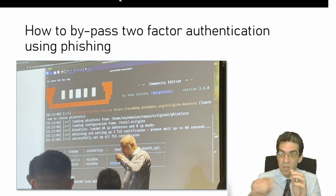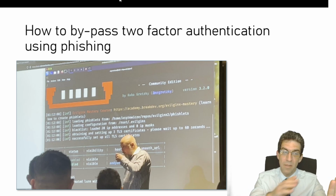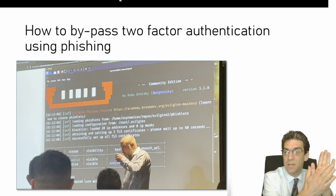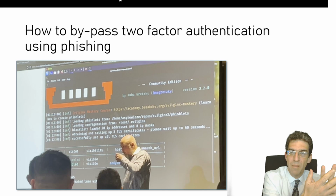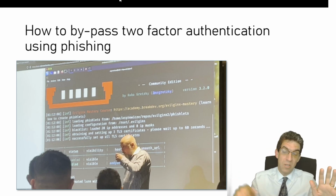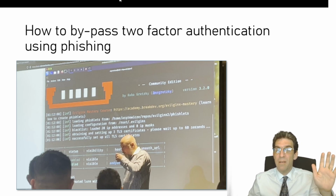So you type in your username, type in your password, and that gets passed to the bad guy's web browser. Now this one is connecting to the correct Facebook page. So he takes your username and your password that you've just typed in and gives them to Facebook. Facebook answers saying, oh, that's okay. Can we have the 2-factor code, please? So this fake one thinks, well, I better go and get it. So it goes back to your web page that you think is Facebook but isn't, and says, what's the 6-digit code? So you type it in, it passes it back to the hacker's, the malicious person's one, passes that to Facebook, and they go, oh yeah, okay, thanks, you're in.